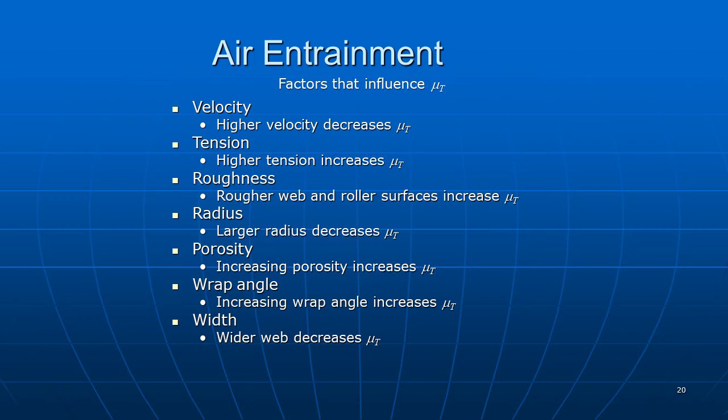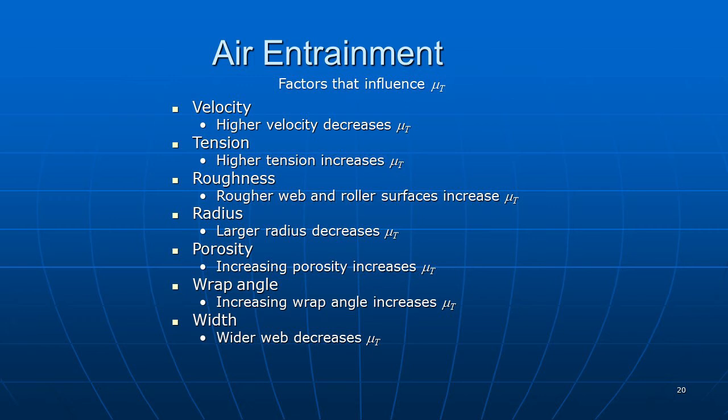Again, if you have a small roller pilot line that runs well and you design a larger diameter roller for wider webs in a production line, you may find that what worked well on the small rollers has some traction problems on larger rollers. Now, porosity of the web, obviously if the air can escape through the web, that will increase the coefficient of traction, but typically that's not something you can adjust. You have a web, you want to run that web.